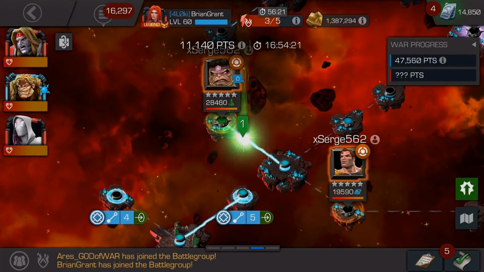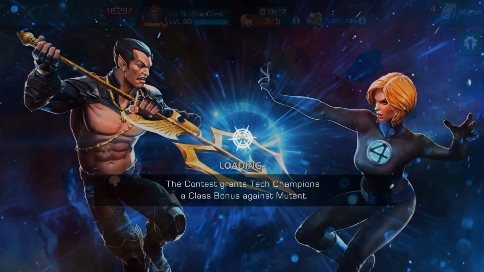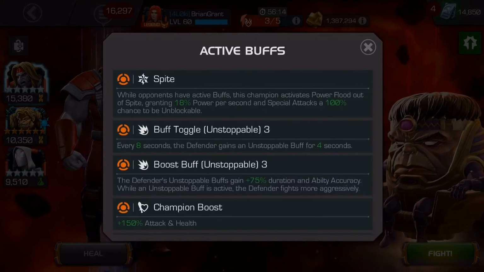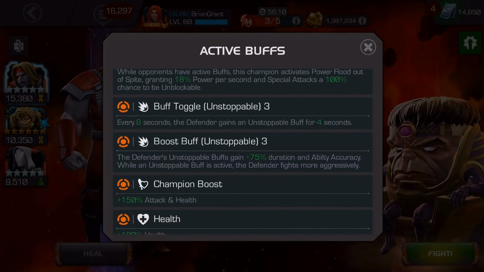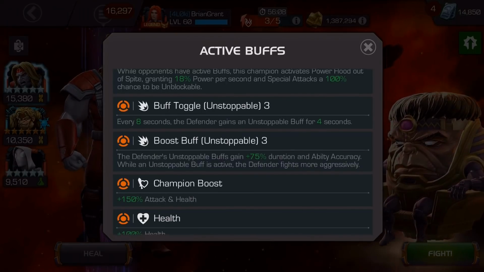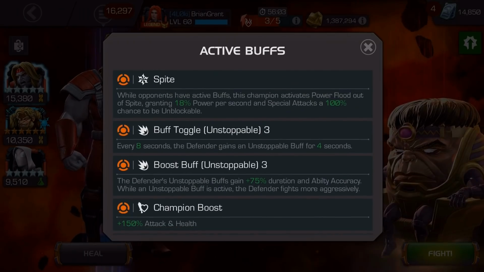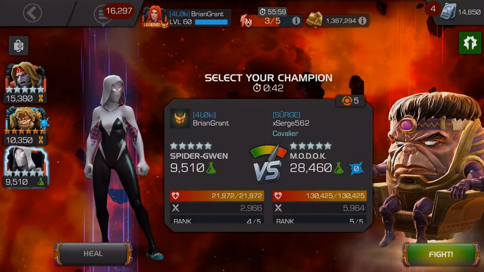What's going on, everybody? Today I have a war video. It's not a full war, but there are several nodes that I'm going to go through, and it's some of the newer unstoppable nodes, such as this first one here, Buff Toggle, where every 8 seconds the defender will go unstoppable for 4 seconds, but then it also has Boost Buff, which extends the duration of that by 75%, essentially making it a 7-second unstoppable.